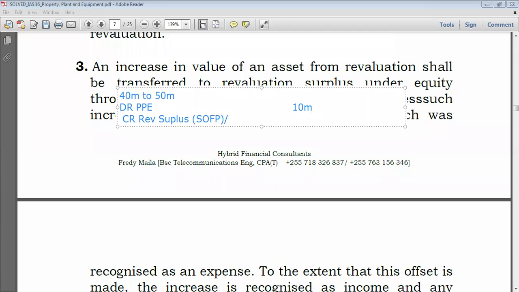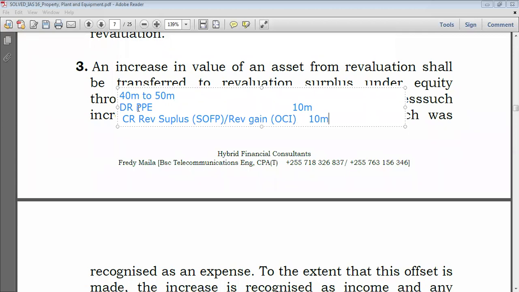There is a difference between revaluation surplus and retained earnings. If there is a revaluation gain, an item passes through other comprehensive income as a revaluation gain. We call it a revaluation gain, and this revaluation gain passes through other comprehensive income, something like this. And here you will have your 10 million. Now you have to be very careful on this. So if there is a revaluation gain, you distinguish between two items.